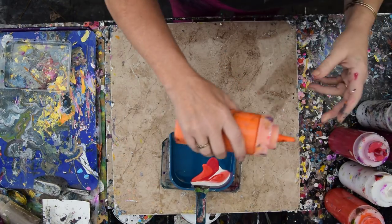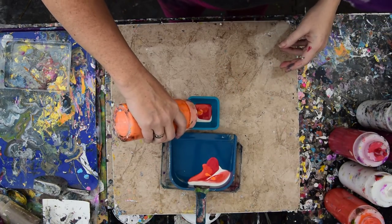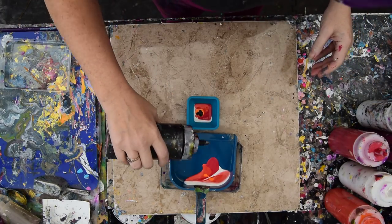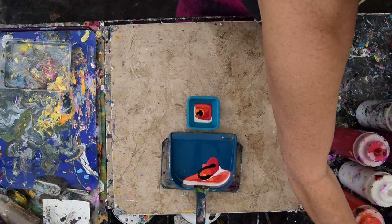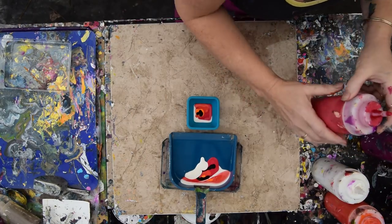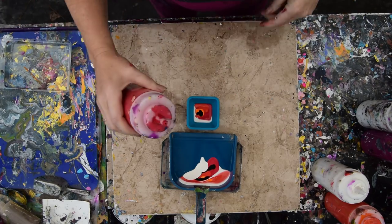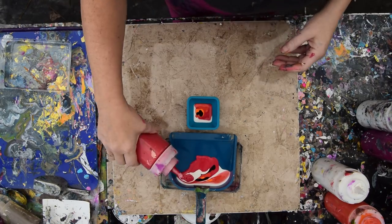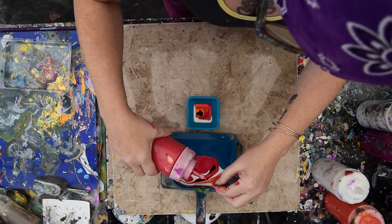I need some other little bits and things in there, like black and blue. But I have to be really cautious about how much I put in, because I really think that it matters if I have a lot of red in there or not. Maybe I can get that tip out of there. Whatever that is. Goodbye.